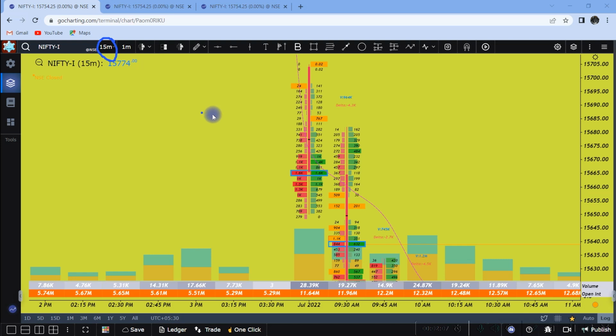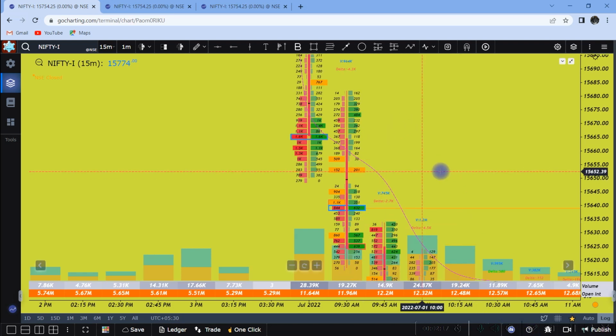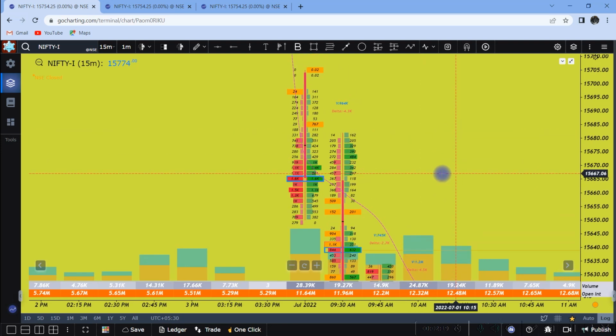What concerns us is whether an imbalance was created or not. Now let's move on to analyzing this chart. The second step you need to do, after setting up the imbalance chart, is monitoring the important levels. Now how do you monitor the important levels?